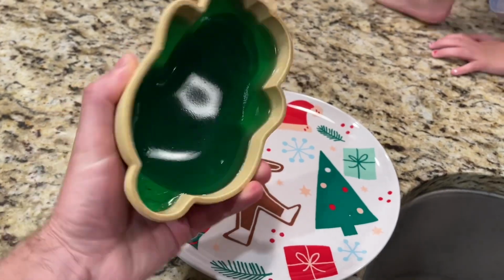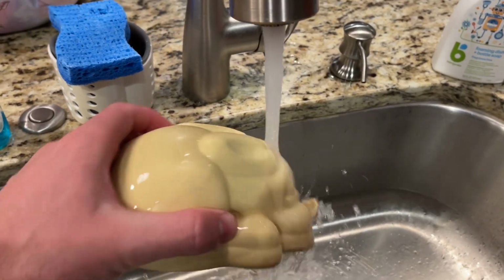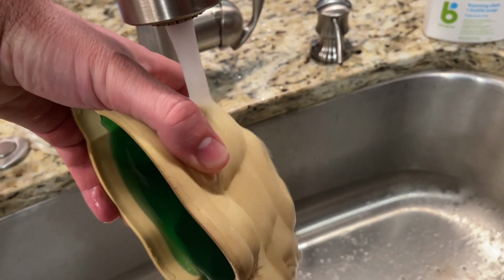So I had this bunny Jello mold when I was a kid, and we actually found it, and we wanted to do a Jello mold with our kids. And we tried different shapes that we had, and I couldn't get the Jello to come out right. And so we decided to give it a shot in the bunny.